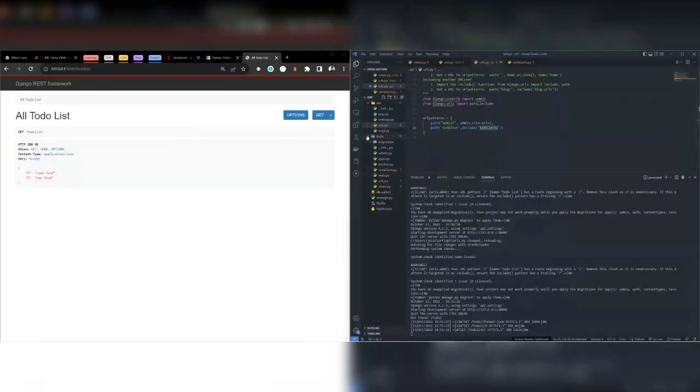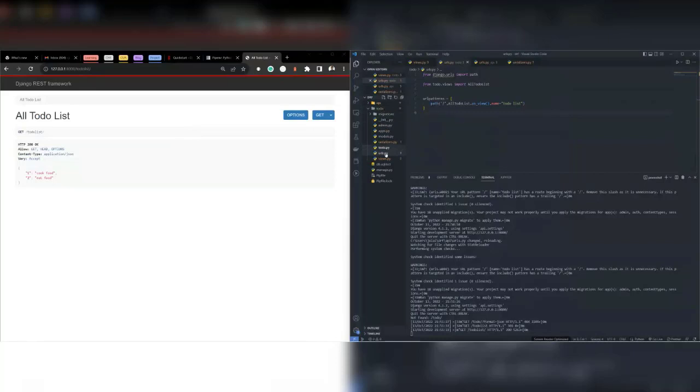So if you go to the URLs in this to-do list, it was not there by default when we created the app. If you can remember, we had to create it ourselves, which is as easy as just creating a new file and calling it urls.py. So inside this app now, the same thing, we import path from django.urls, and then we provide the path that we want this API to match.